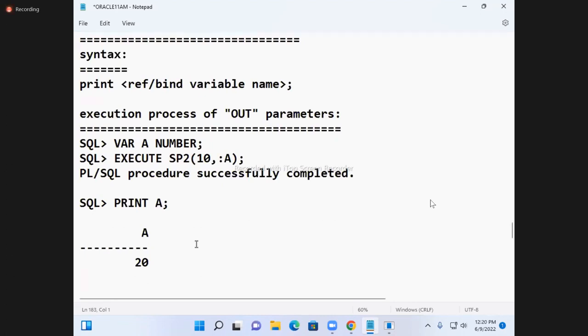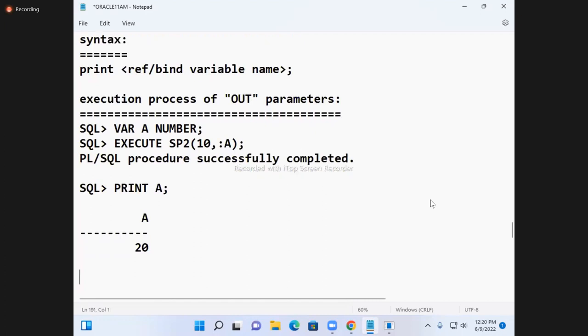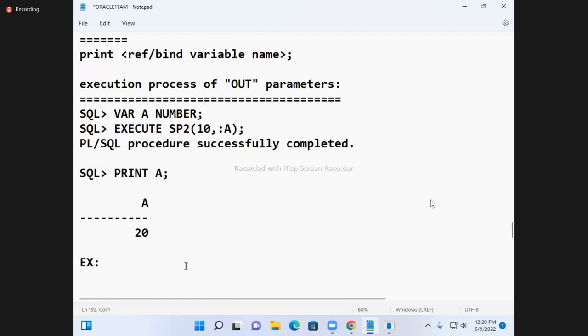Okay, right. Now we will see one more example on this. Observe and write down.